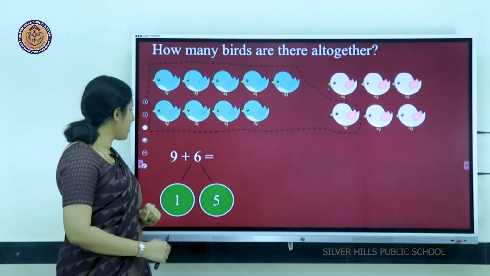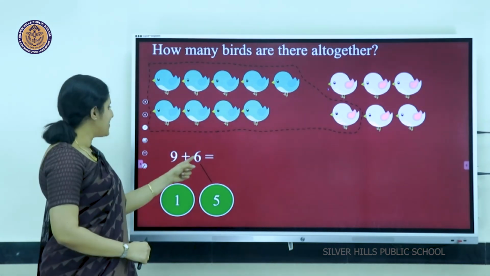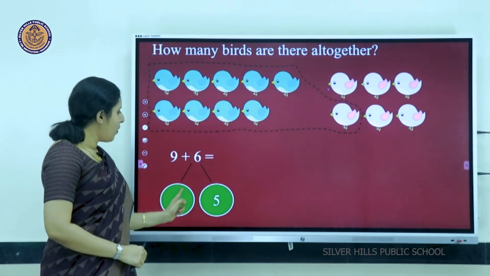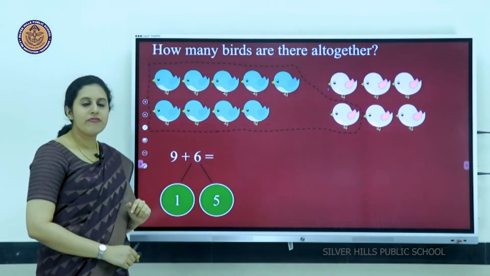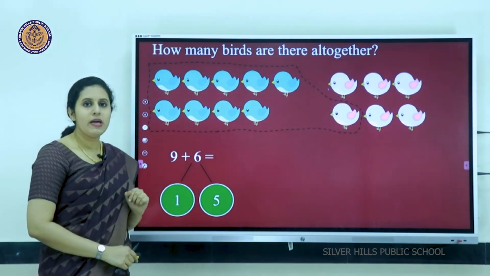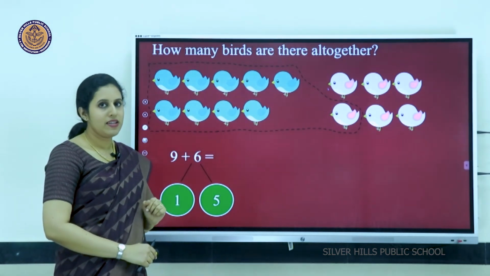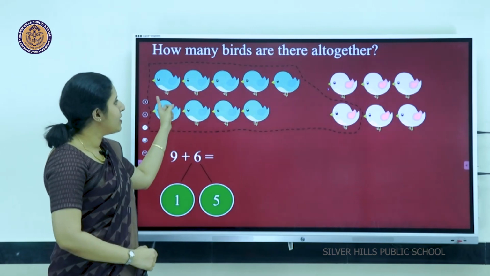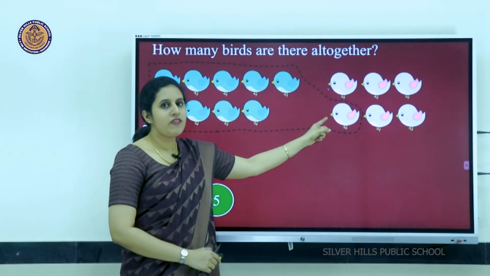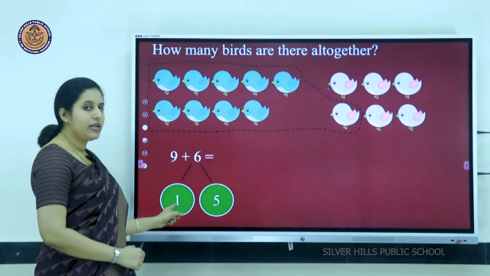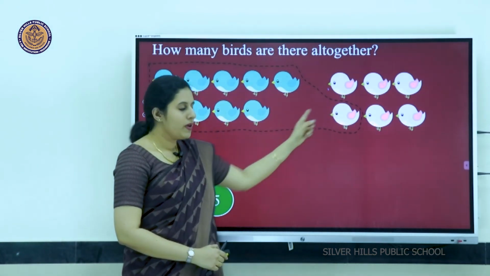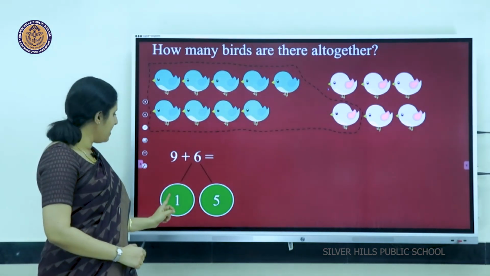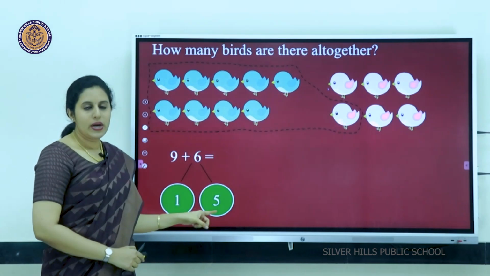Now here you write it on the number bond. Clear? Yes. So you have made parts of the number 6 as 1 and 5. Why is it 1 and 5? Is 1 and 5 the only number bond of 6? No, there are many other number bonds, but why did we choose 1 and 5? Yes, because to make a group of 10, I took one bird from the right side. That is why it is 1 here. And 5 are outside the group. That means 5 here. So the number 6 has been made into 2 parts as 1 and 5.